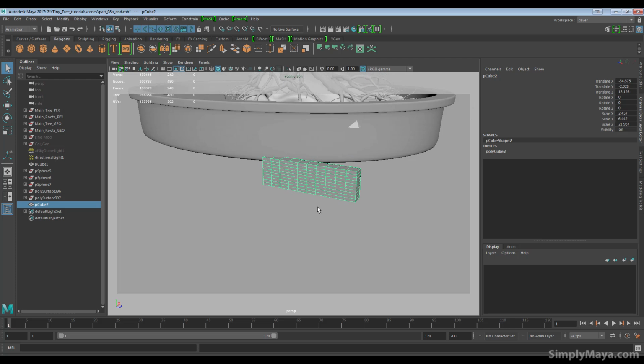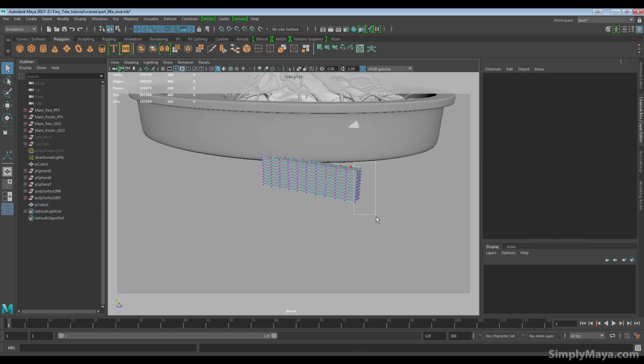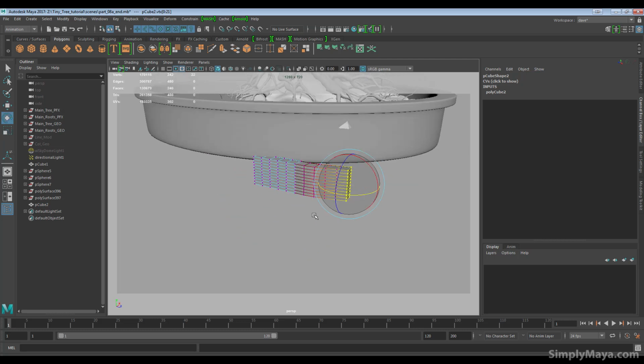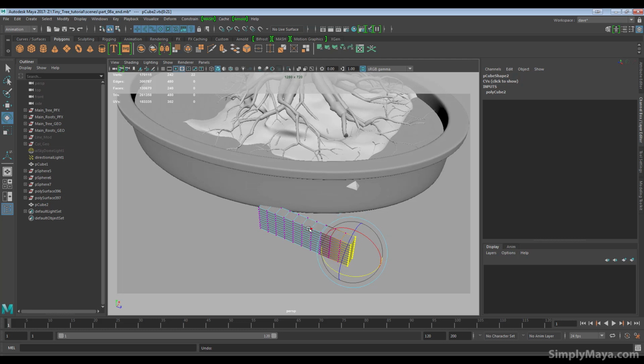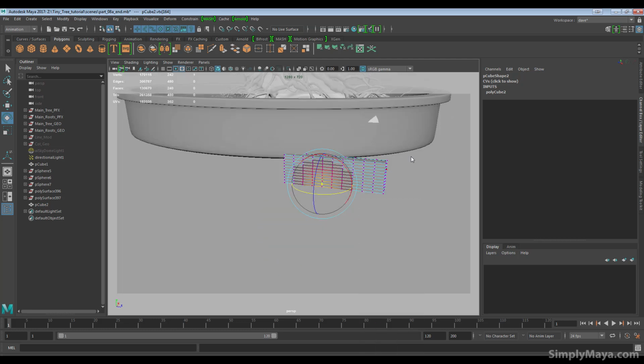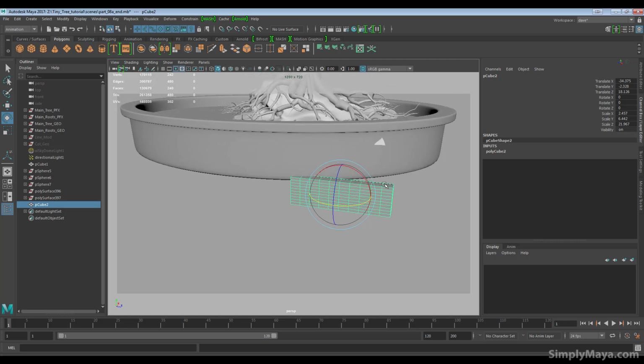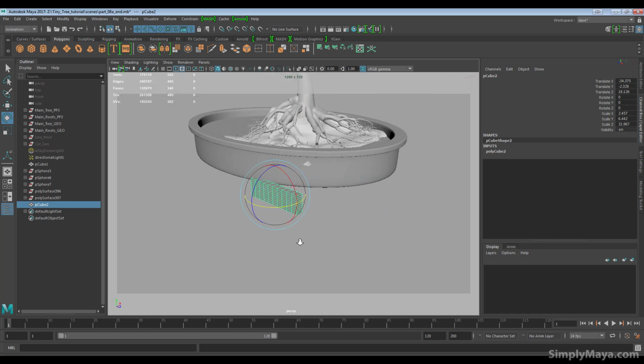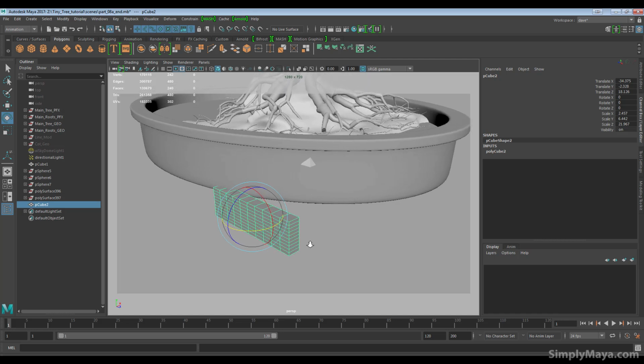So bending. Now we could do our old trick of selecting these verts, grabbing the soft selection brush and getting it towards the middle and sort of trying then to bend it. You can see that's kind of working. I could do a rotate there and I get a shorter bend. However, that's a bit hit or miss. It's fine for a free-flowing organic shape like a tree root, but something that you want to be an exact bend, like something a potter had made or some mechanical component, well, we want something a bit more precise. So I am going to use a bend deformer.